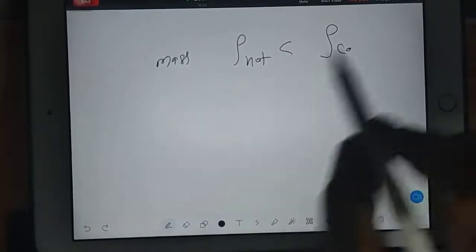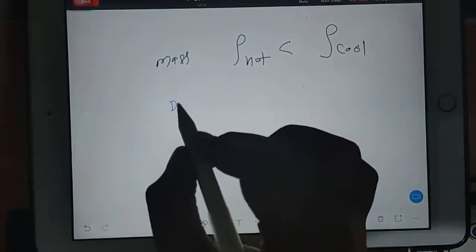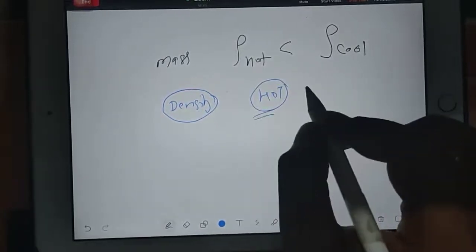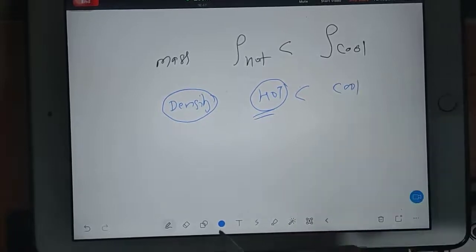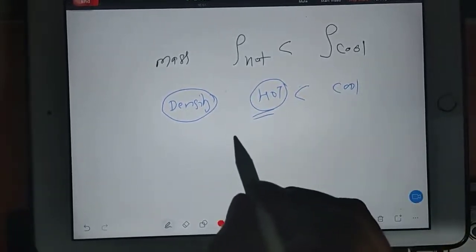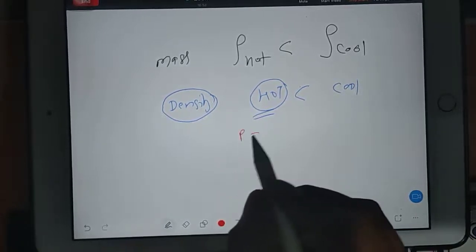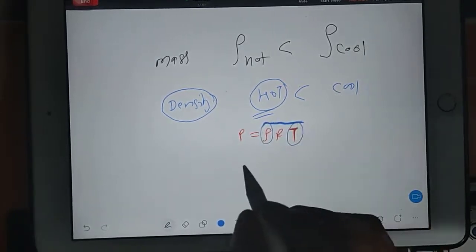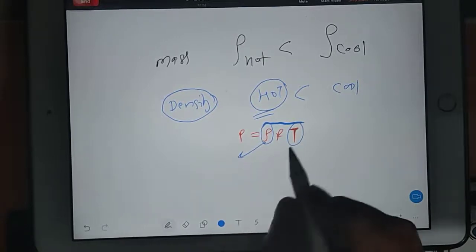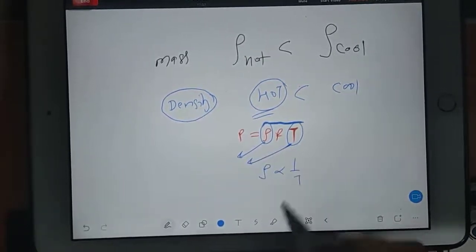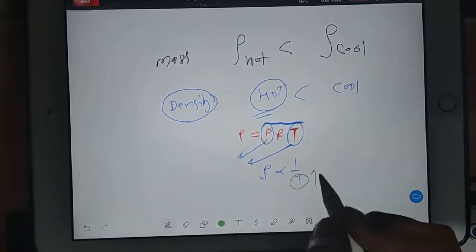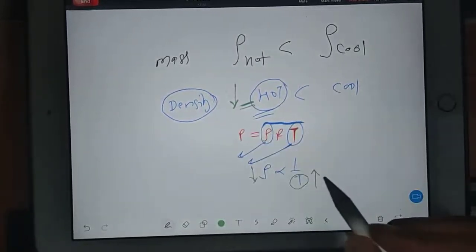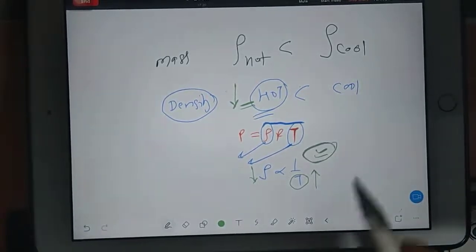Okay, now see, actually there is something called density, right? So density of hot air is going to be less than density of cool air. What is the right logic? See, right logic is, you can take in this way. Your P is equal to rho RT equation is given. So if you relate this density and temperature, then you send temperature down, so your density is actually inversely proportional to temperature. So if your temperature is more, then density will be less. It means for hot gases temperature is more, so density is less. So this is the mathematical way to explain, but you can also understand physically.